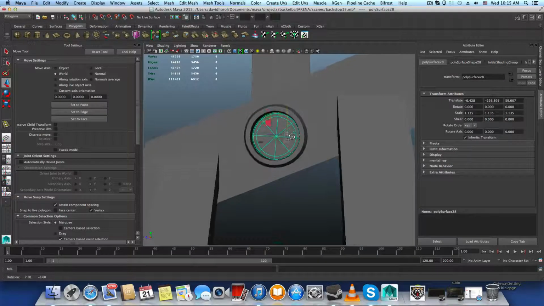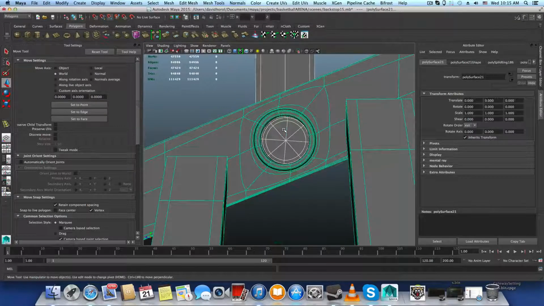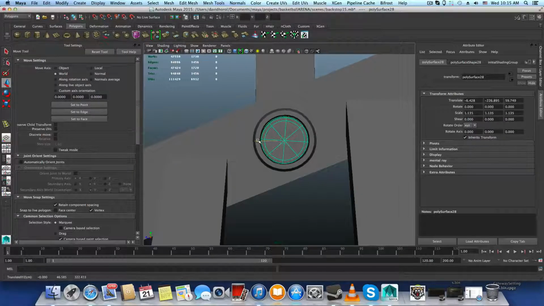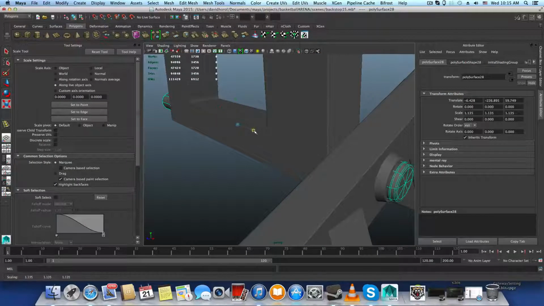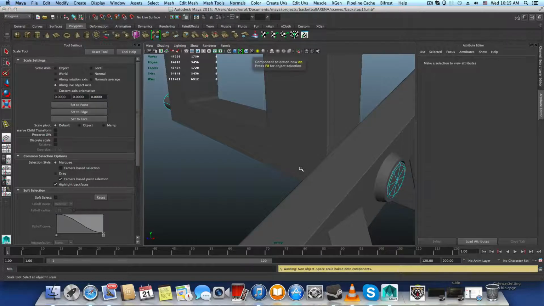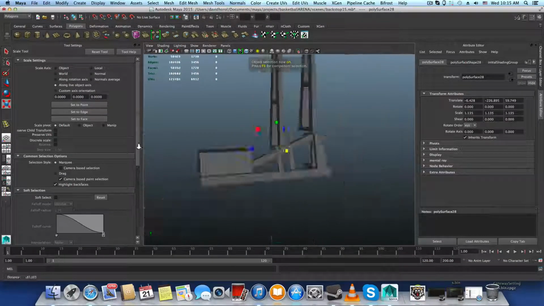It looks like it doesn't want to snap, so I will have to play some more with this one. Also stretching this a little bit more. Alright. Let's leave it that way.